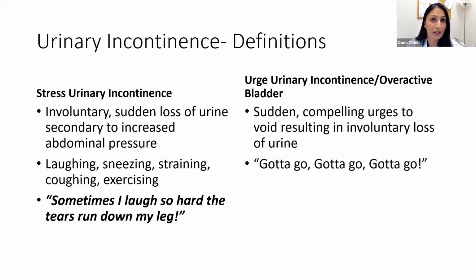Now we're going to move on to urinary incontinence, another very, very common issue that women are dealing with.